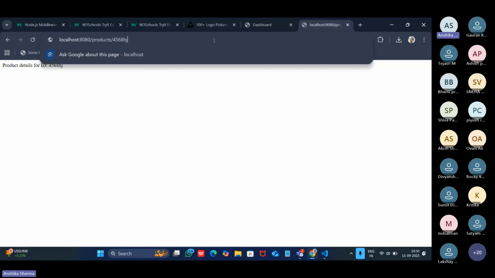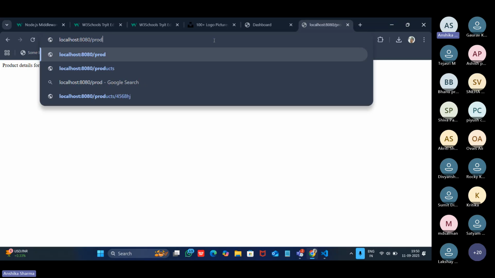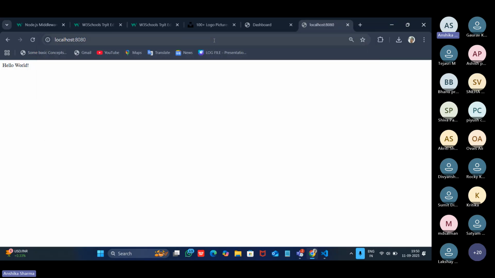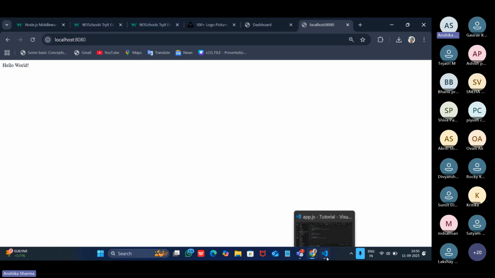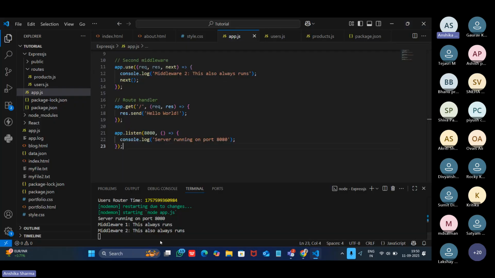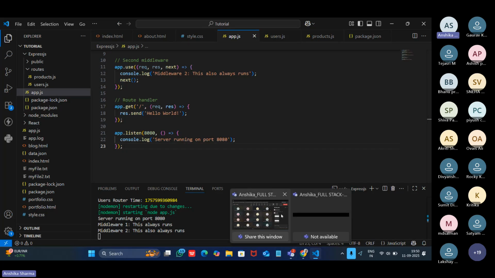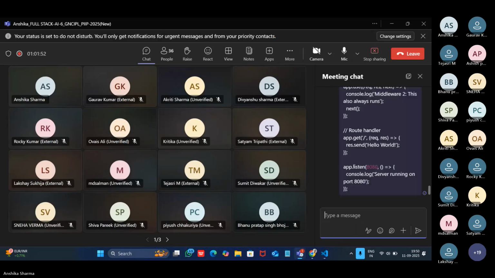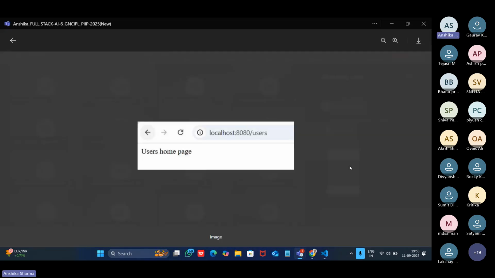So now moving to the root folder, that will be my request from my end to the browser and giving the request. So I can see the hello world, but in the backend, what is happening? It has checked me with middleware one, this always runs, and middleware two, this also always runs. So that is how middleware chaining will be done.